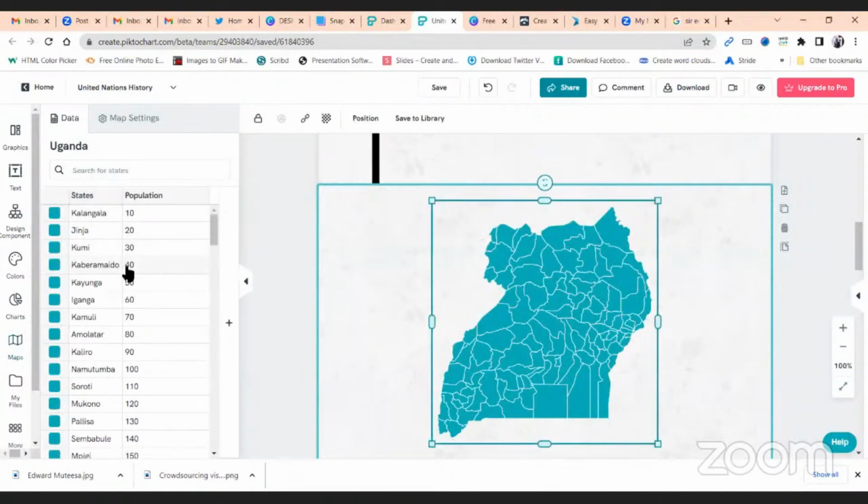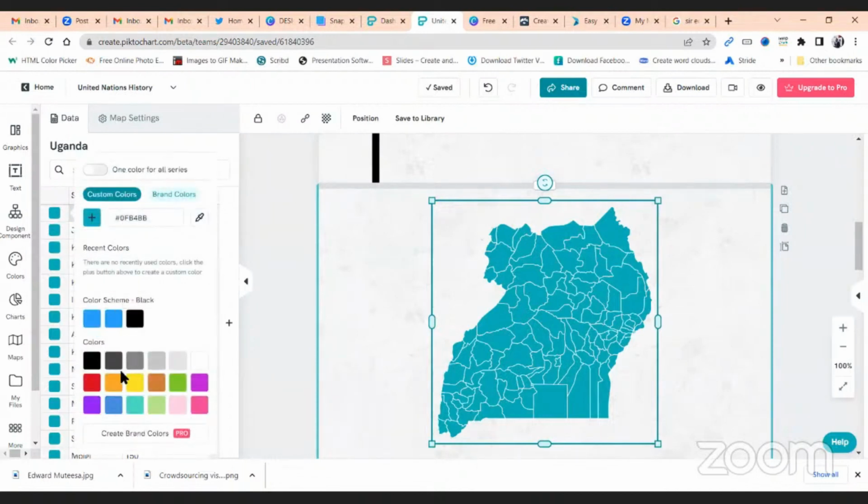So here you're able to have information regarding different districts in Uganda, depending on what you want to add onto the infographic. Each district, you can't edit the name because they come there by default, but you can change the color of each of them. Each time you change it, you see the change reflected within the map.